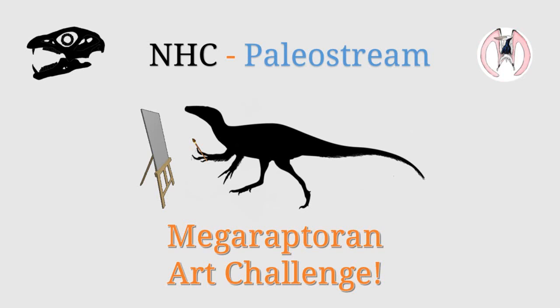So if you draw a Megaraptoran from Southeast Asia, go look at how artwork by Southeast Asian cultures in that area looks. If you have Aerosteon, go look at artwork by native South American people. Yeah, and if you can, go over the region, because there are of course also regions within Patagonia, for instance. So there's a lot of different stuff.